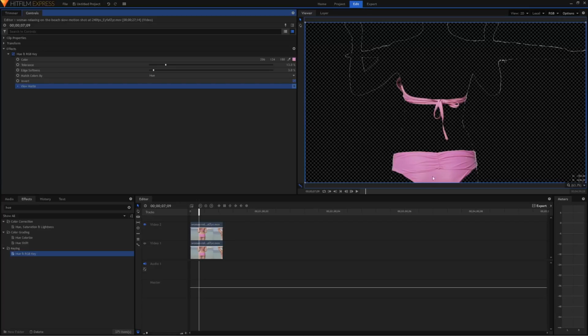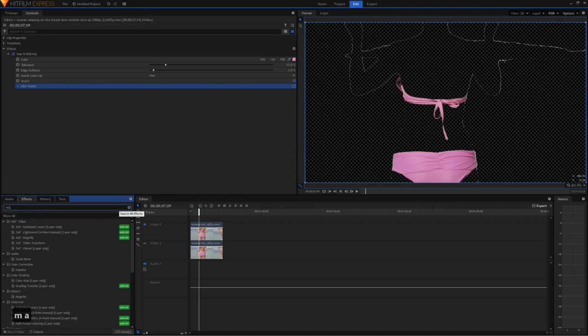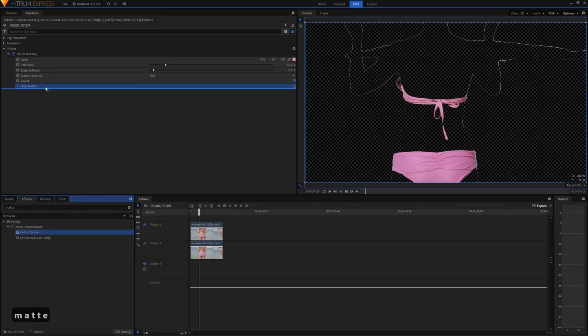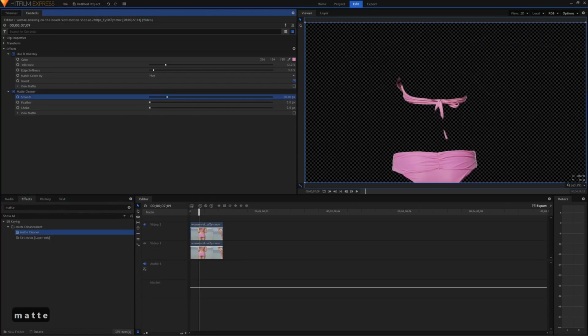As you can see, we've now selected the clothing, but we also want to kind of clean this up because it's got some lines around here as well. So what we can do is go ahead and grab the matte cleaner, just drag that on like so, and just open that up. If you hit smooth, it'll kind of smooth out the edges. And if you can see here on the clothing, especially at the bottom, it creates these rounded edges. But what it also does, which is really great, is also kind of gets rid of these small areas.